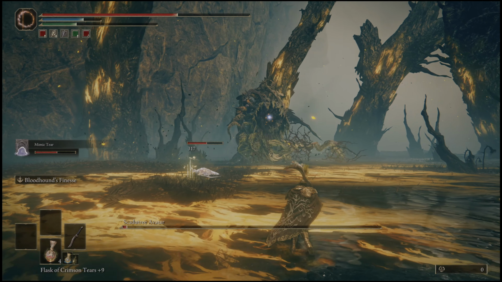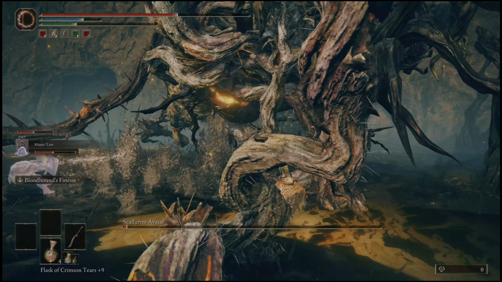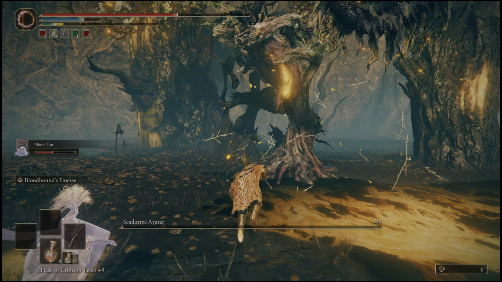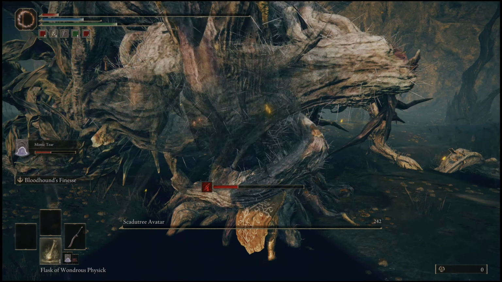The boss also starts to do this rush attack where they'll go to the other side of the area and then rush through you. You're going to want to try and roll through this as best as possible. Sometimes they'll go for the Mimic, sometimes they'll go for you. You just have to be ready to roll if it is indeed on you.